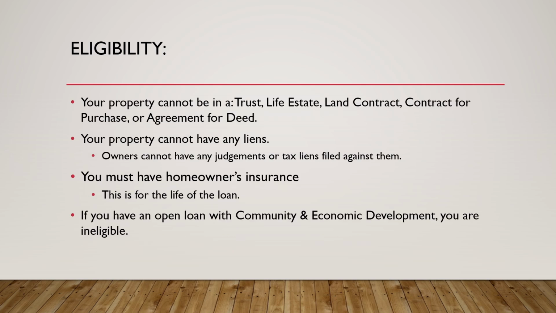The property cannot be in a trust, life estate, land contract, contract for purchase, or agreement for deed. The city will verify this through a title search. The homeowner cannot have any judgments or liens filed against them or their property. Liens include mechanic liens, utility liens such as liens from the Four Rivers and/or the City of Rockford, and public aid liens. The city will verify this through a title search as well.